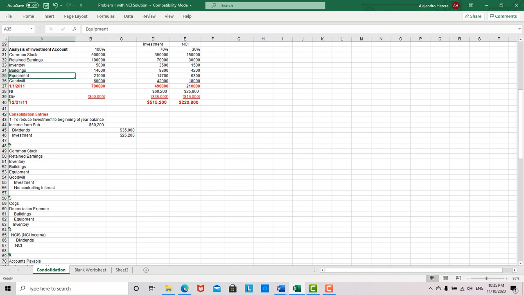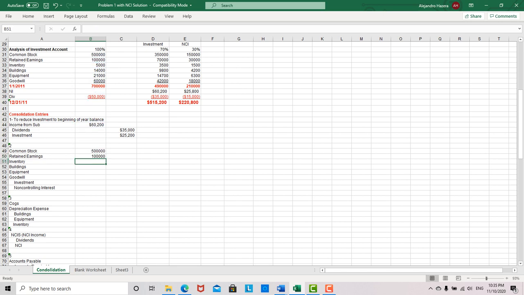Notice that all I did in these debits here is just list all the debits I have there. So once you have this table, journal entries are kind of made for you if you understand the logic. Okay, so I'm going to take this at 100%. I'm going to take all these accounts at 100%.